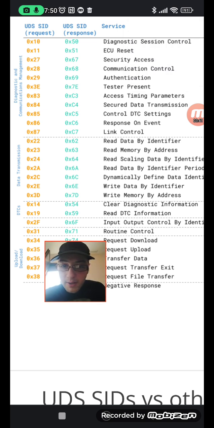0x62, then 0x02 as the subfunction or the command that you want to check if the ECU supports, in this case the ignition, and then 0x01. That means we have 3 bytes now that are returned. The third byte is the data. That means the actual state of the ignition. So if the ignition is on, you will receive 0x62, 0x02, and 0x01. That means ignition is on. If the ignition is off, of course, you will receive 0x62, 0x02, and then 0x00.